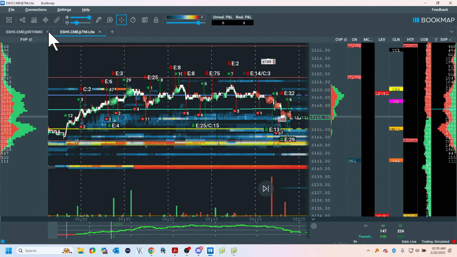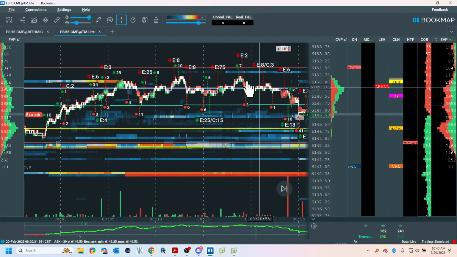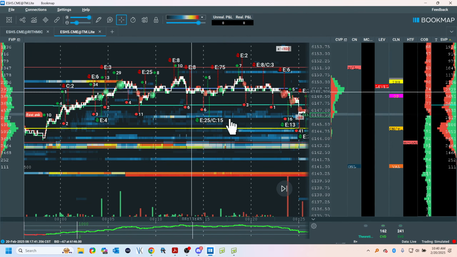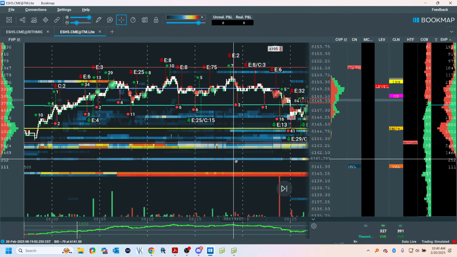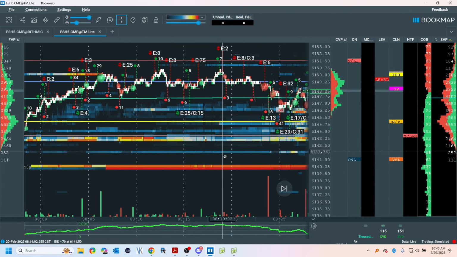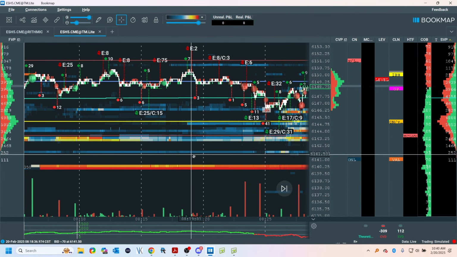All this is done before the RTH open. It's called a trade plan. And if you're in TraderLab, you hopefully will develop a trade plan. So now I'm going into the open. This is all done before the RTH open. This is a trade plan. I need to understand what happened and where's the fuel? Where's the stops? It's below me.